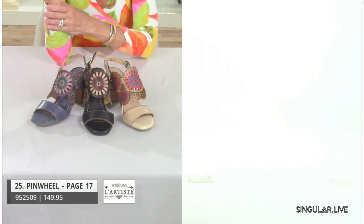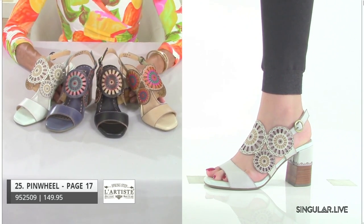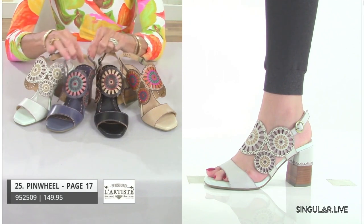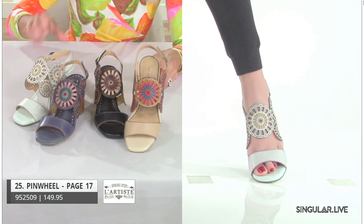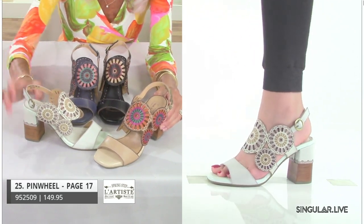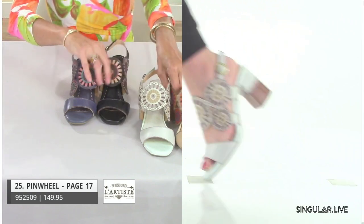Do you remember in the Azura line the really nice embroidered style that did extremely well? We wanted to bring something into the L'Artiste line — almost exactly the same but in hand-painted leather. That's what makes Pinwheel so special — she's been on just about everybody's order. She has great foot coverage, security, a backstrap, hook and loop, and even fun stitching hand-painted detail on the footbed. The lighter colors really show up beautifully — all hand-painted designs. In addition to laser cuts you've got purples, oranges, pink, fuchsia. The back has a two-tone heel with a stacked bottom and a leather upper part with a yin-and-yang hand-painted wavy design.